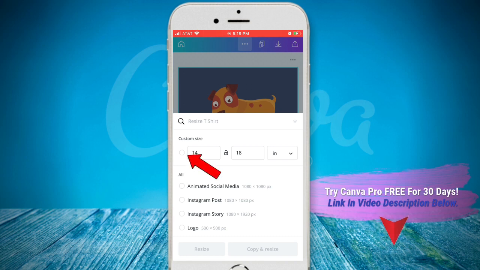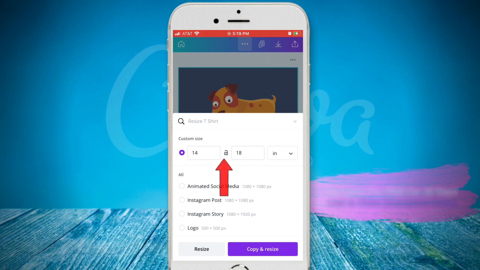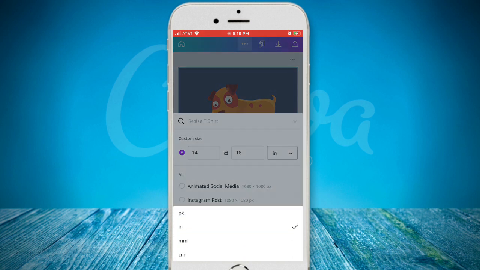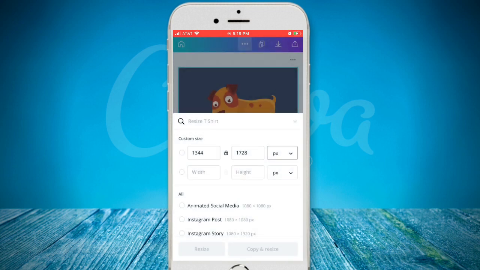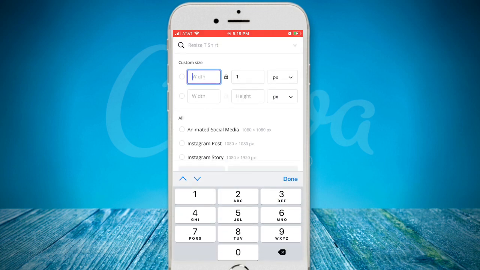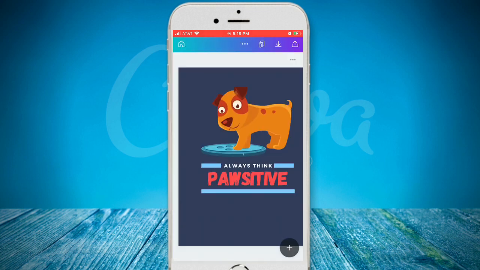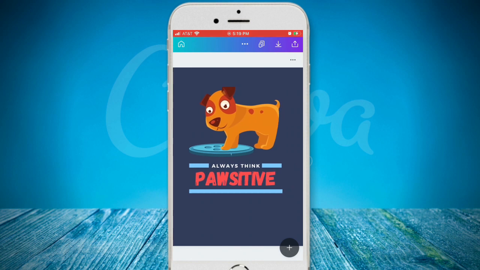So let's select the custom size option here. Before adjusting my size, let's click this lock in the middle here to lock my dimensions. Next, let's click the drop down menu on the right here to select a measurement. I'm gonna select pixels. Now that I've locked my dimensions and selected pixels as my measurement, I can adjust my design size. When exporting designs for the products in my store, I like my designs to be at least 4,000 pixels. This seems to be the standard size for t-shirt designs. Now that I've selected my custom size, I can go down to the bottom and click on the Resize button. There we go. My image has now been resized and is ready for export.